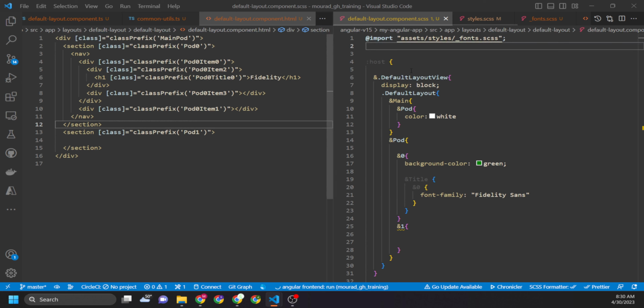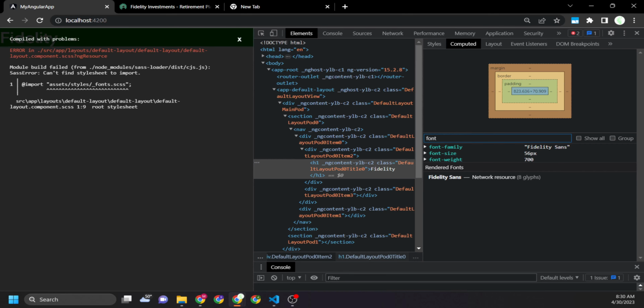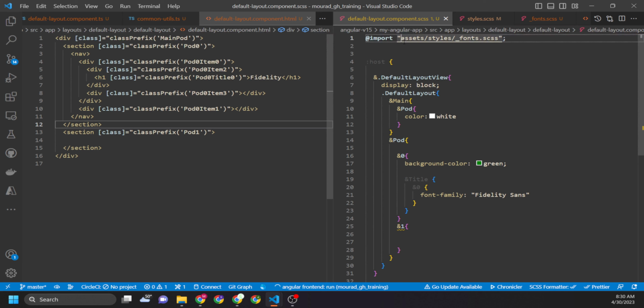Alright, so now that's imported, let's see if we can try to see it. Yeah. So it's saying that doesn't exist, but this does. Oh wow. Really interesting.